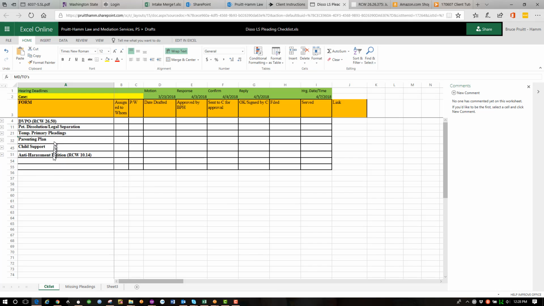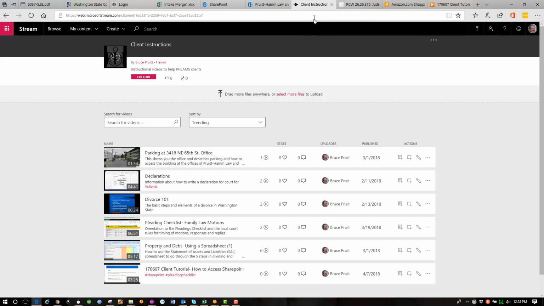But those are the major subgroups, and we would just expand and use the ones that are pertinent to your case. Once you're done, all you have to do is click on the tab to make that thing disappear. These documents are saved while you're working on them, so you don't have to worry about saving them.